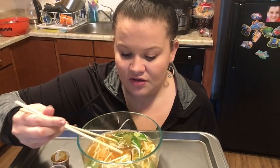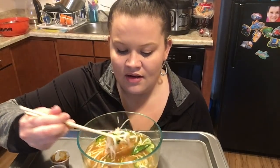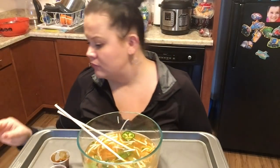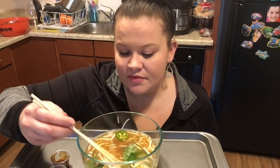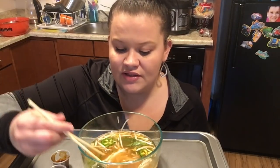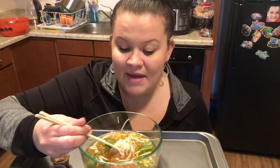He told me to make sure I'm getting all the nutrients I can, and that he knows I'm on keto. I was like, okay, what's healthy and filling and gonna give me the most nutrients? Well, a good soup. And right away I wanted pho. And I was like, no, I shouldn't, because it has rice noodles in it, and rice noodles are high in carbs. But you know what? I can't feel too guilty because I've done a really good job since October, 22 pounds down. That's pretty good. So I'll just have to get back into ketosis.